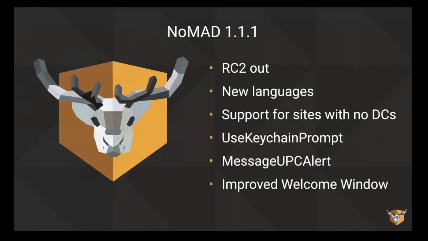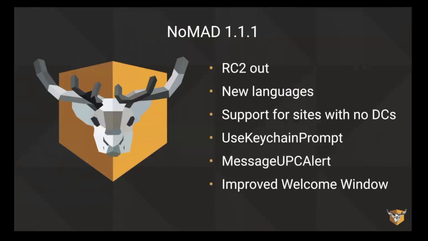We've got some new languages in there. Norwegian and Croatian are in there. I think this brings up our total number of languages to about 9 or 10 that we have. We added Russian in 1.1, and then we have, you know, a lot of the standard ones that you're looking for, Spanish, German, English, French, Dutch, and some others already in there.